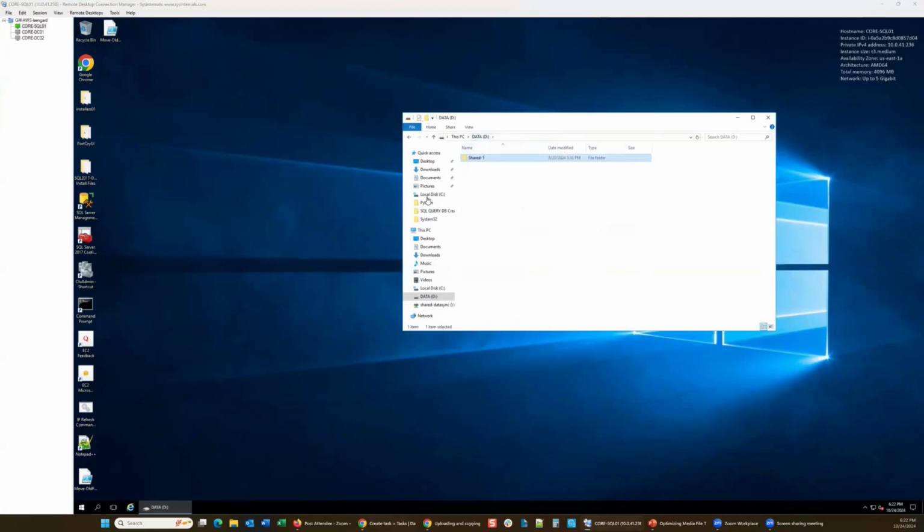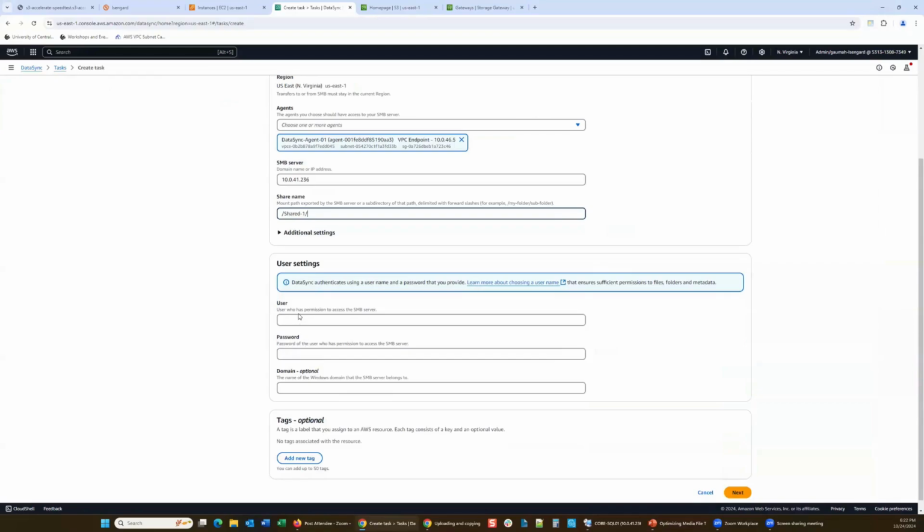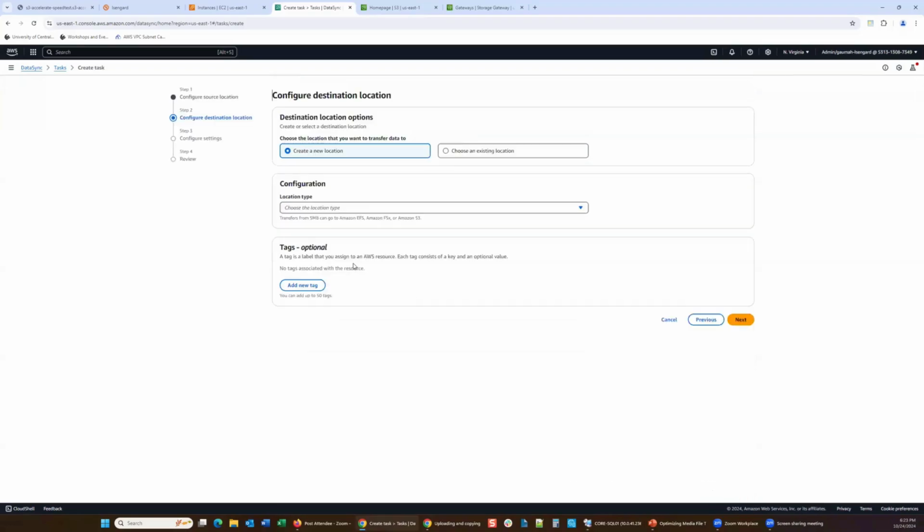It's called shared one. Okay. I will provide my credentials. Basically, these are the credentials that should have, at a minimum, read access to that share. Then the domain information, and I click on next.